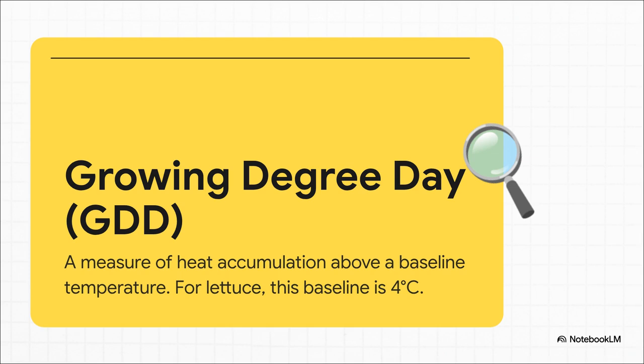So what exactly is a growing degree day? Honestly, the best way to picture it is like a piggy bank for warmth. For our lettuce, any heat that gets above 4 degrees Celsius, clink, gets added to the bank. And once it saves up enough of these heat coins, the plant knows, okay, it's time to move on to the next stage of my life. And get this, the model is incredibly specific about it. It knows that it takes exactly 80 of these growing degree days for a tiny seed to become a sprout. Not 79, not 81, 80. That level of precision is literally coded right into its digital DNA.